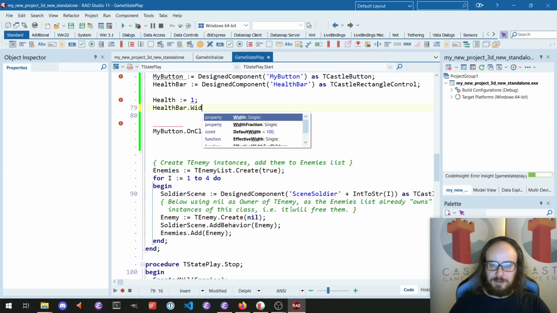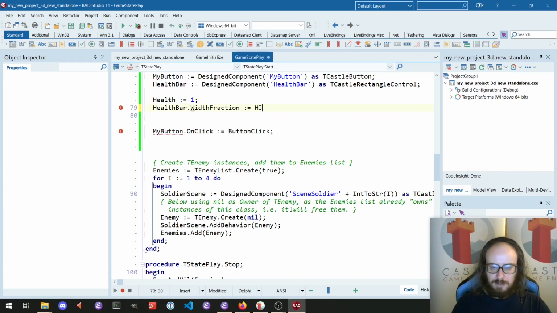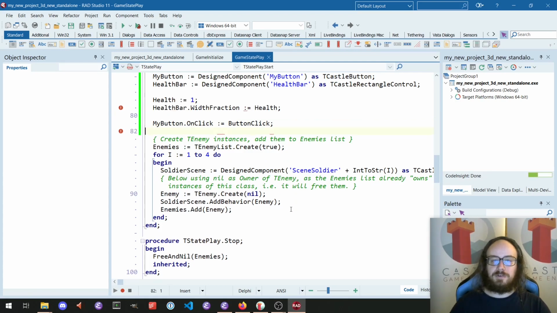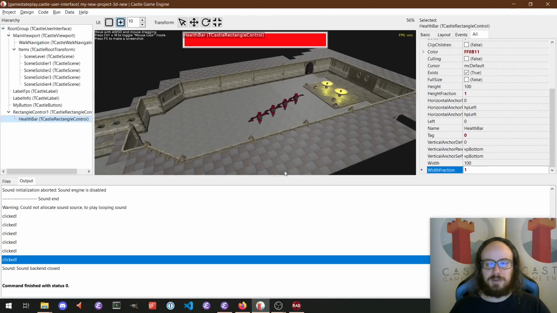So I'm going to do it like this. And here we assume that the maximum health for the player is just 1. And this makes things simpler, although of course you could make it in a different way. So now by default, if I run it, nothing interesting will actually happen, because player health is always at the maximum, okay? So let's make something more interesting happen.